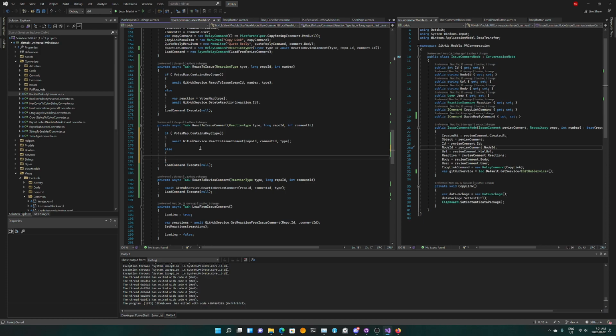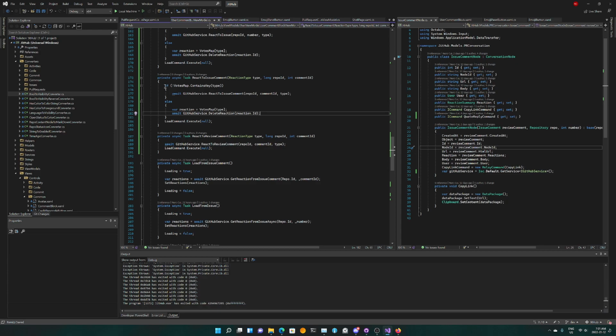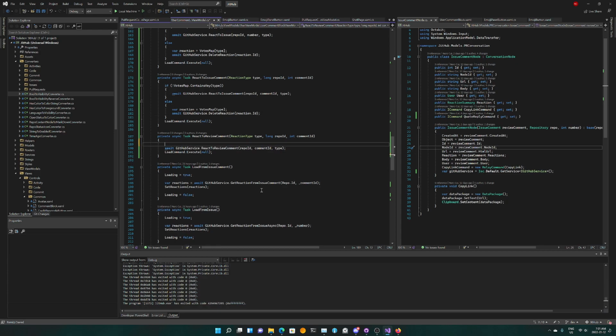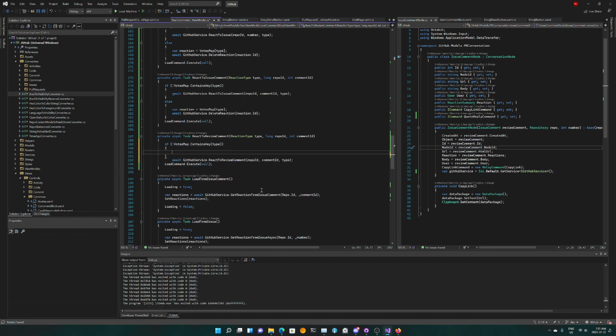Also, for some coding practices, it's always good to have curly brackets around your conditional logic, and that's what I believe in. And we're just going to copy these two lines over because it's not all that different, and I don't think it warrants a new helper function. So we're going to do this.